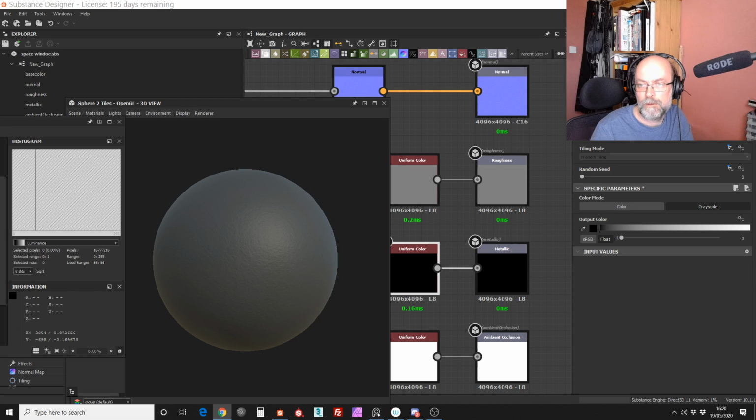If I was going to recommend anything, I think this is worthwhile. It's probably the Arnold, copy link address. Let's just do this in the chat. So that's on Arnold stuff, and that has also got an overview of how metallic roughness works and all the other kind of features which you'll see in Substance Designer.